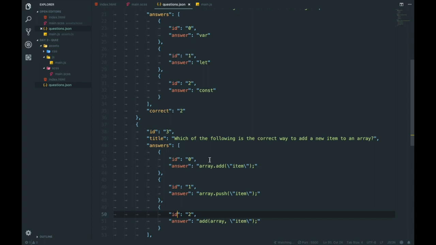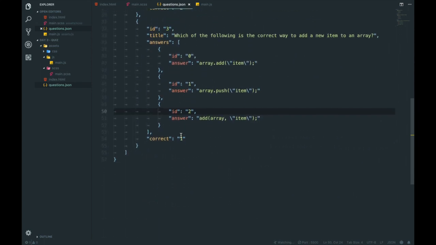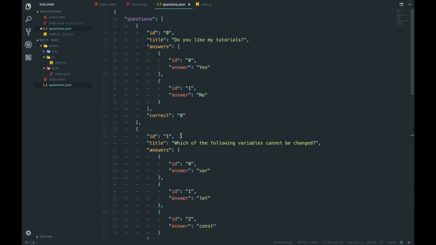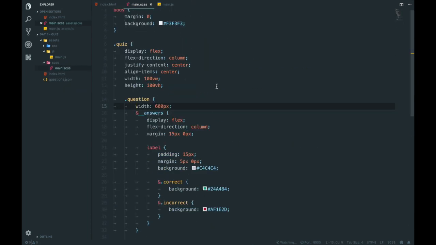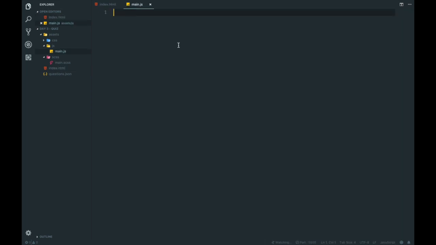And there we go. So that is all of those set up. Yep, that's it. That's just a JSON, so that's the structure we'll be using. I'm going to close the main class for now because we should not need it for this. And let's crack on. So first we need to create a few variables.